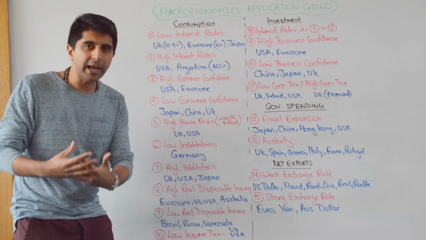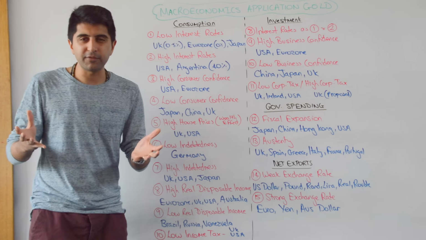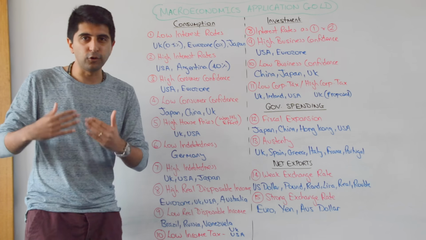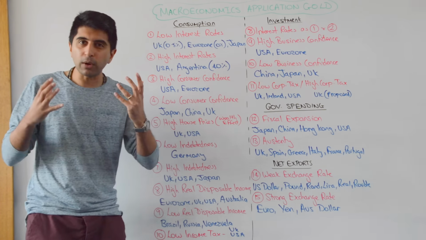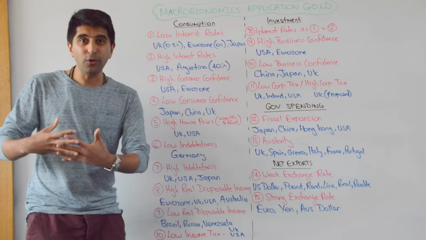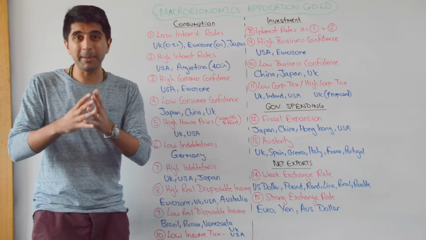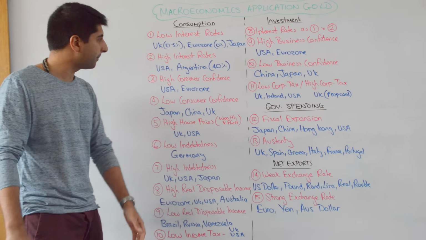Whereas countries with high interest rates, well, we look at the USA, not high at around 1.75%, but higher. We know that the USA have been raising rates, trying to normalize rates in the USA. Argentina at 40%, a great recent example of a hike in interest rates, to control very, very rampant inflationary pressure, yes, but also to control a big dive in the peso there, try and create more demand for that currency and bring it back up.